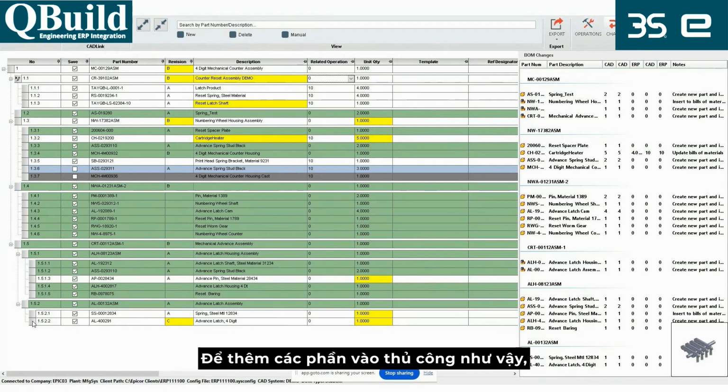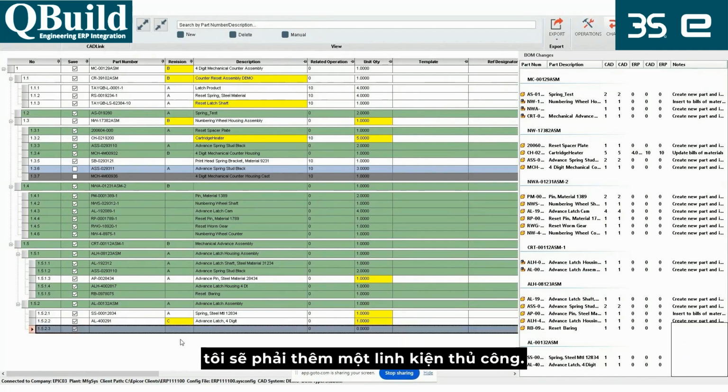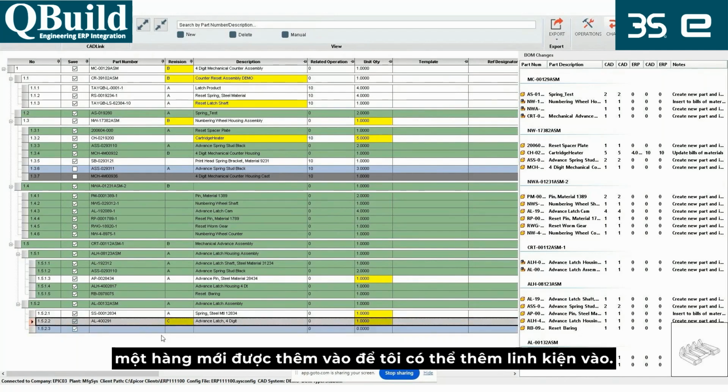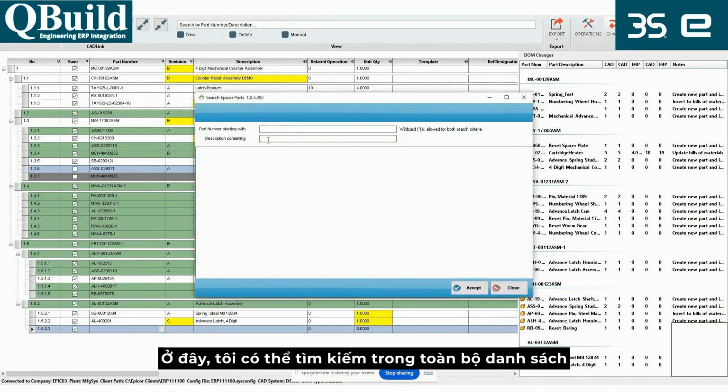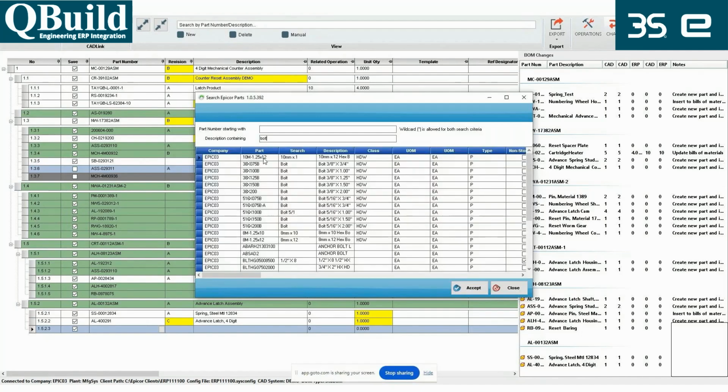So to add in manual parts like that, I would have to add in a manual part, and you can see that now I have a new row added in for me to add in the part. And here I can search my entire Kinetic Part Master for the part that I would like to add. So let's say I need a bolt.